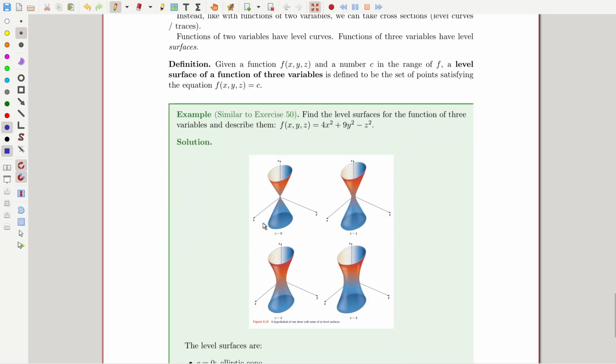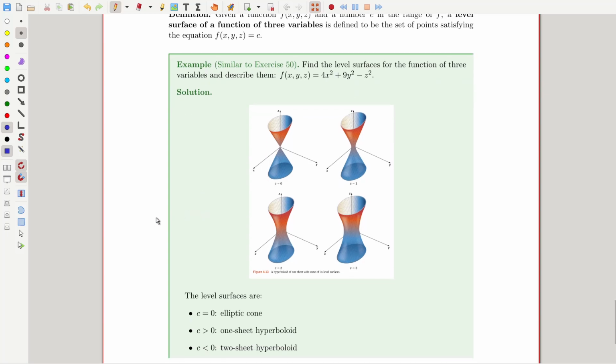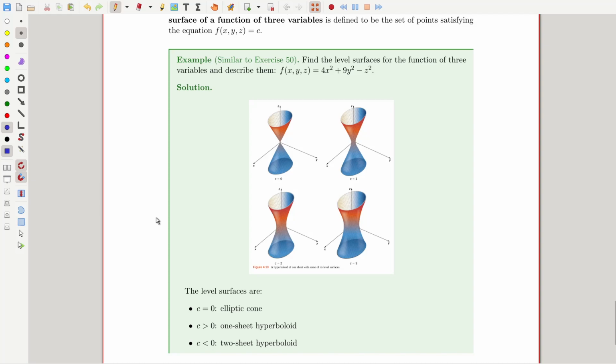I think that in your exercise, I don't know if there's more than one exercise, but in your exercise, the functions of 3 variables all correspond to quadric surfaces. So you might need to look back on those expressions to be able to identify what quadric surface you're working with. But they'll be particularly nice level surfaces. And I could go on an excursion and show you some really weird looking level surfaces. There are definitely those things out there. You could look up the word minimal surface, and you'll see some very interesting looking objects.